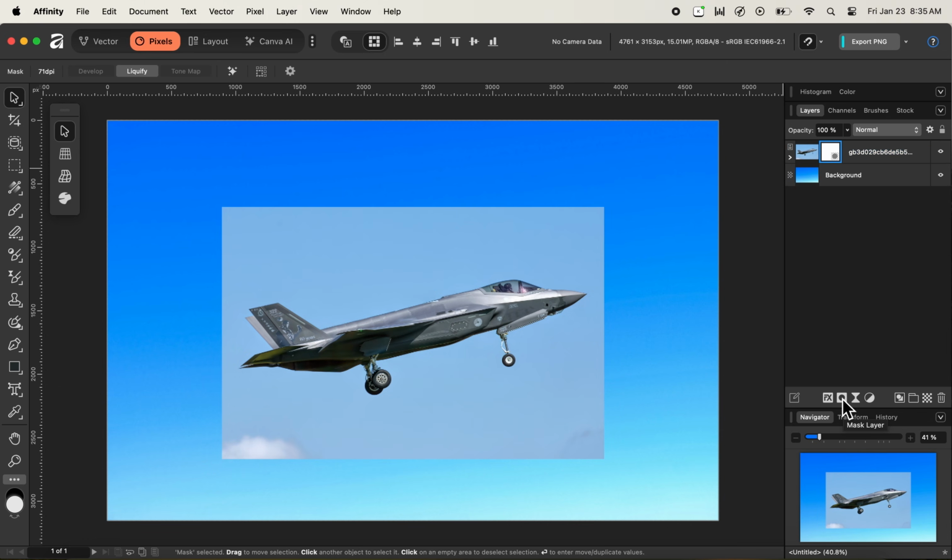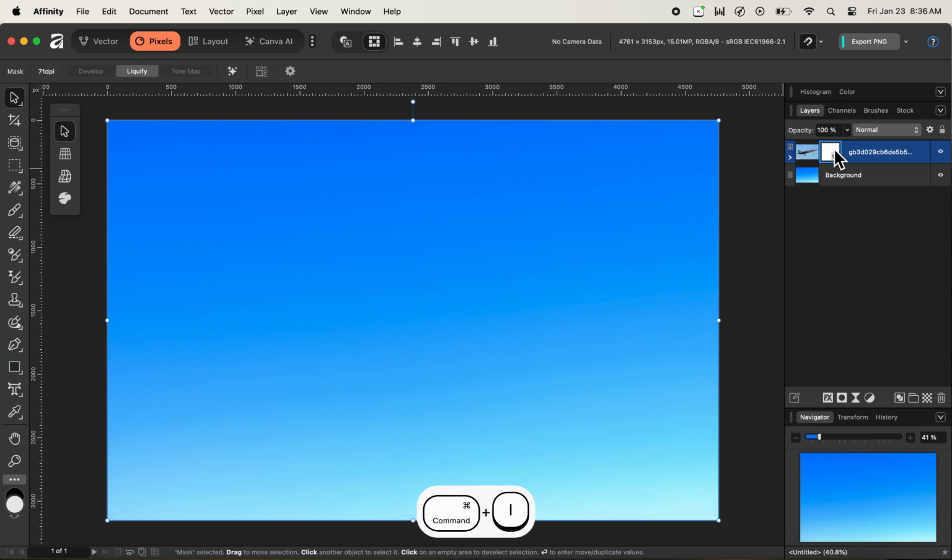After selecting the layer mask icon, you'll be able to see that a new layer mask has been successfully added. By actively selecting the newly created layer mask, which is indicated by the blue square border around it, simply use the shortcut Command+I, which will invert our mask entirely to black and hide everything inside of that layer, or mask out everything inside of that layer.